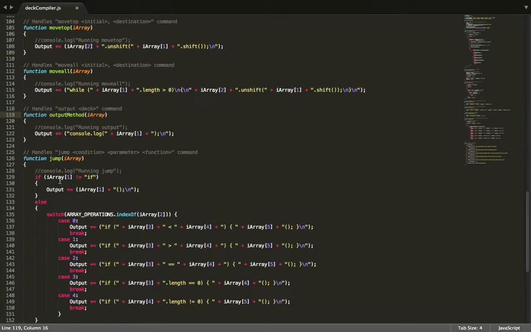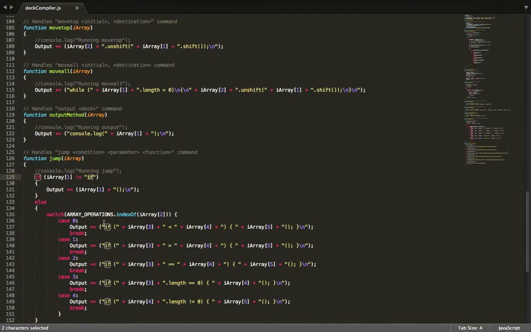Basically, when we look at it, if there's no conditional check, if it's something such as jump end, all we simply put out is that function call. If it's just jump end, you are literally just calling a function. Otherwise, if there is a condition call, if the second one had an if in it, that means we need to start checking our conditions.